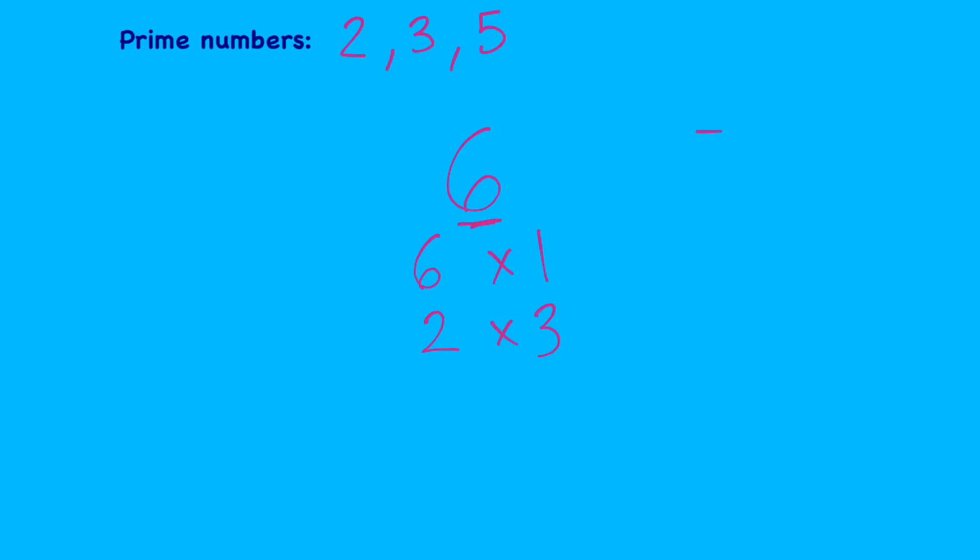Let's have a look at the number 7. Okay, well, I know that there's going to be 7 times 1. Are there any other numbers that divide into 7? And the best way to check is just work your way through them. So 1, yes. 2, no. 2 doesn't go in. 3 doesn't go in equally. 4, no. 5, no. 6. Right, so I can tell that 7 and 1 are the only factors of 7. That means I can add 7 to my list because I know it's a prime number.